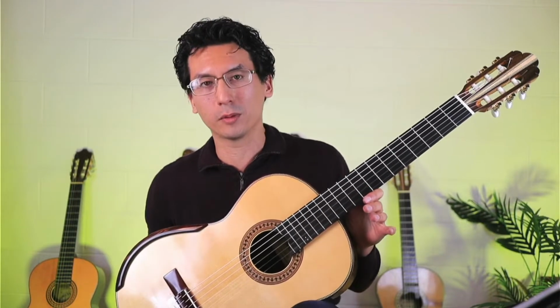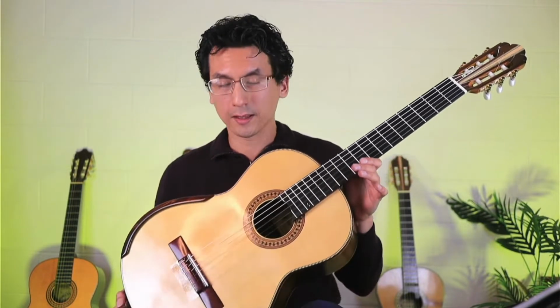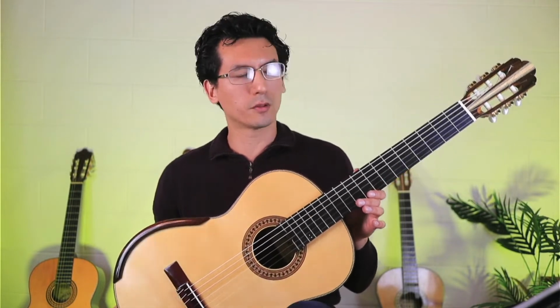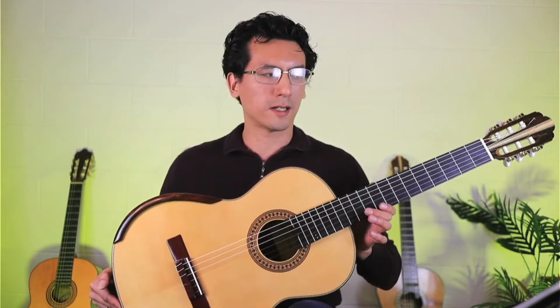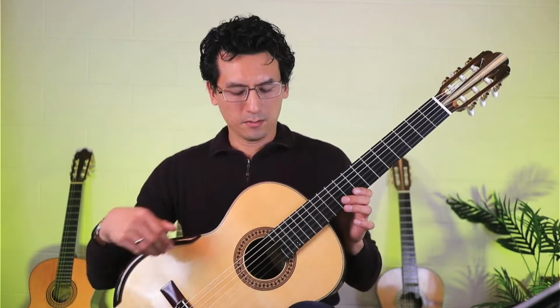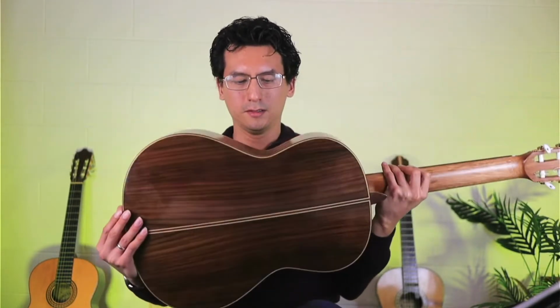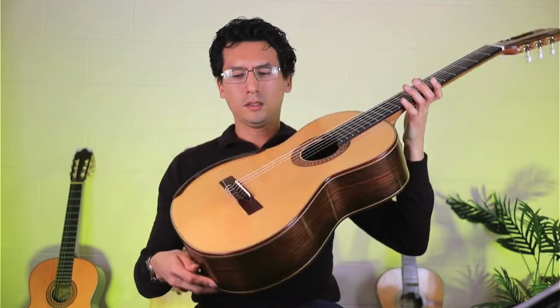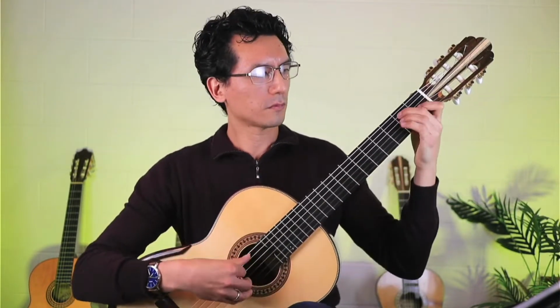He was living in Melbourne, and this is a lattice guitar, so a very different sort of construction to the Spanish traditional guitar I was playing earlier. It's got some beautiful back and sides. I think it's rosewood. I can't remember what kind of rosewood. So here is Ghost Rondo.